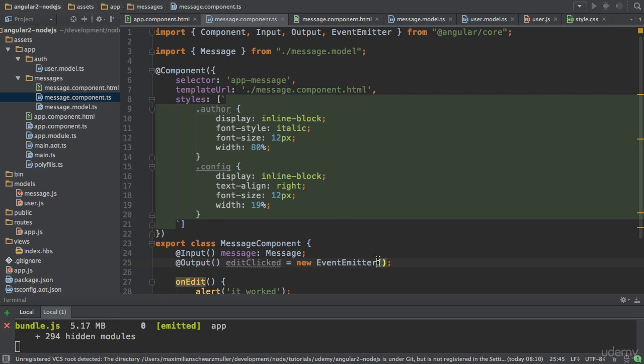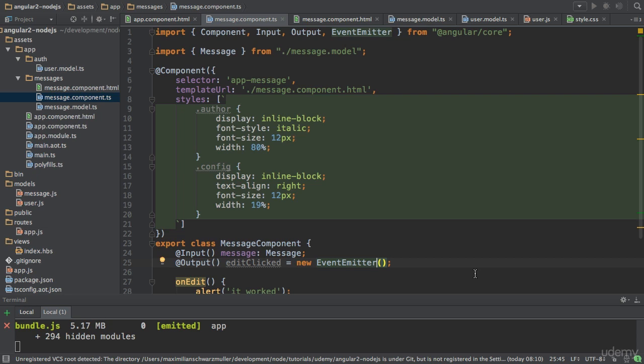And this new EventEmitter is a generic type. If you don't know what generics are, basically generics are a feature TypeScript offers us. They also exist in other languages, which allow you to create classes, like EventEmitter here, which can use multiple types.